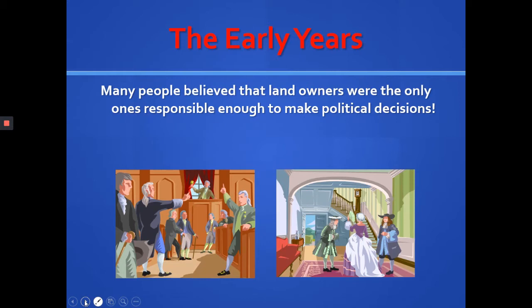If we think about the people that we know, the first person that I think of is that I wouldn't be allowed to vote because I'm a woman. So that automatically excludes me. What other inferences can you make about who would be excluded? I want you to think for a minute before you continue on. Pause the video and think who else might be excluded in these early years of the colonies.